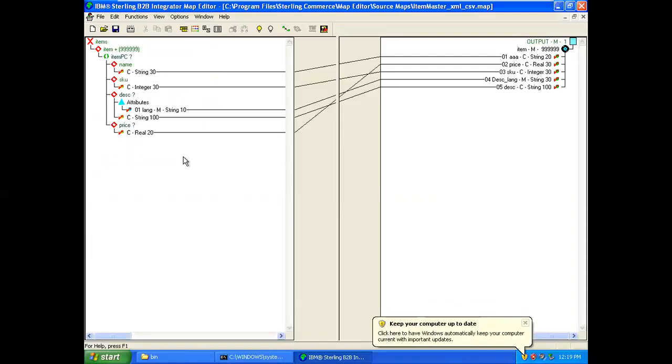In yesterday's session, we understood how we can create the structure in XML and how we can create the structure in the CSV file. Similarly, a structure can be created in other formats as well, which we are going to discuss in our future sessions.